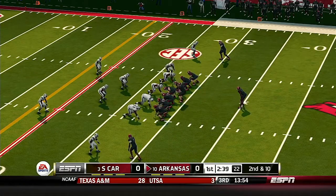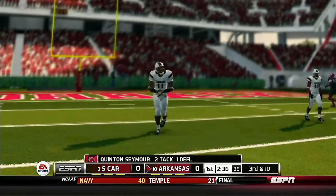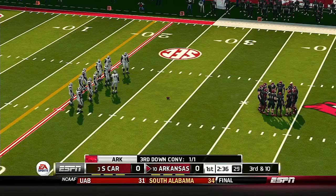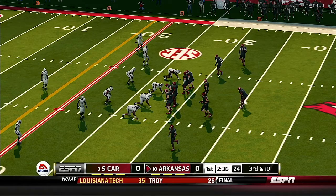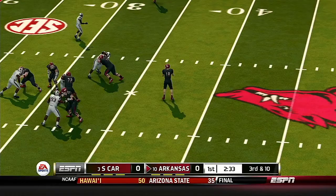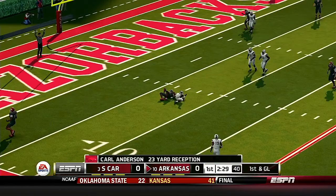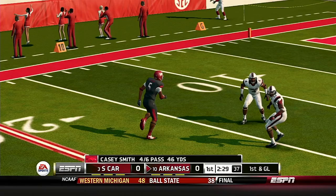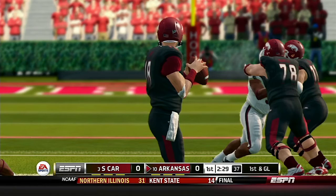Check five, 11. Quick. Tipped. Your instincts tell you to go for the pick. You've got to make the best play you can, and sometimes it's just batting the ball away. 10th play of the drive. And he tackles him hard at the 5. This isn't even the best example, but I'm going to tell you something. This young man is really getting better at running his routes, which is a truly underrated quality these days.